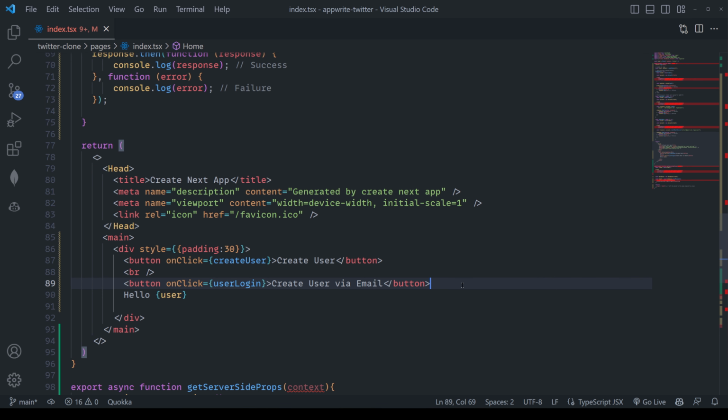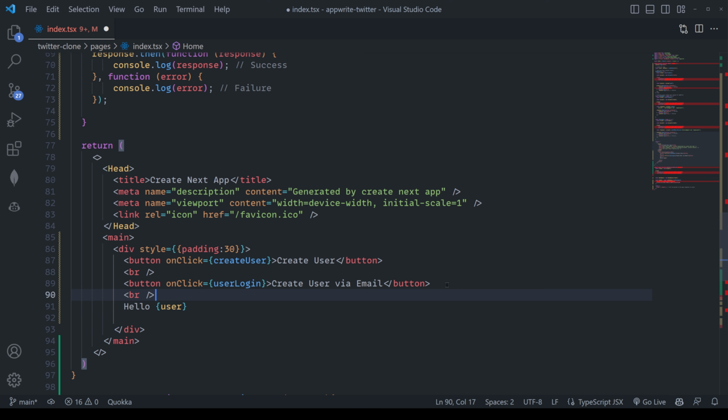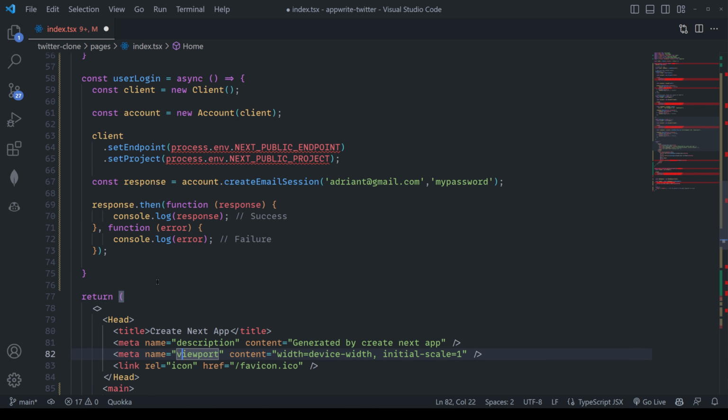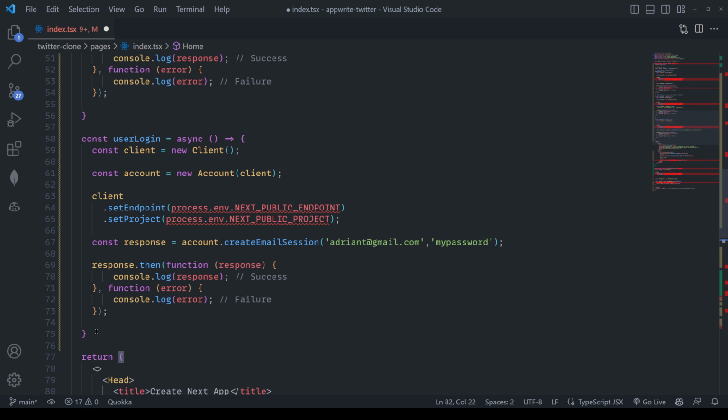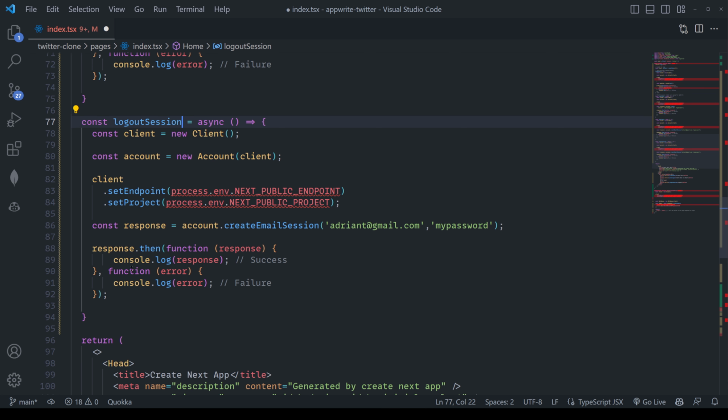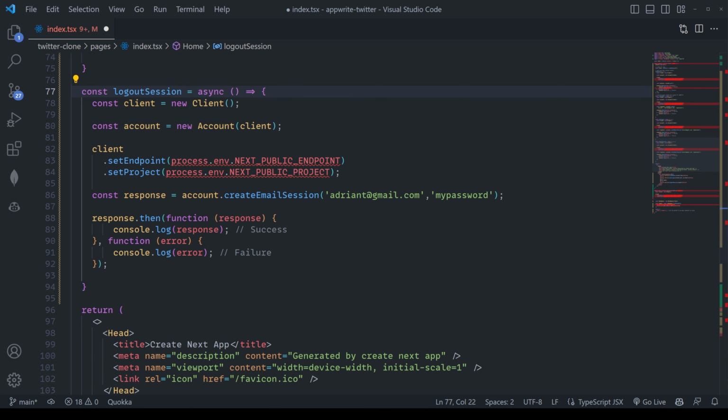With that done, I want to now create a logout. There's a few ways to log out, but one of the most effective is to delete the actual session. So what I'm going to do is create a new function here called a logout session, and I'm going to create a button for that simply says log out or log off. At the very top here, I'm going to copy over my user login function, and I'm going to rename this. This time I'm going to rename it to say logout session, and I'm going to put in the command which performs this, which is simply to delete sessions.